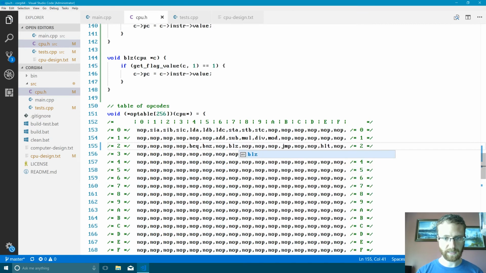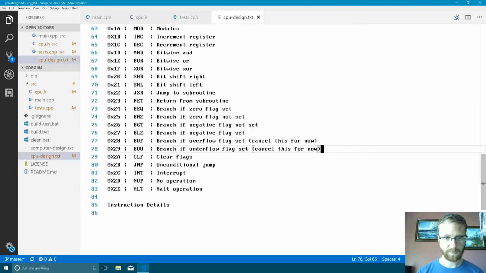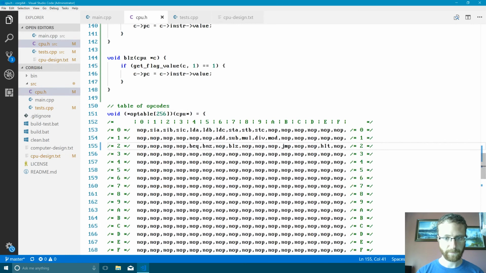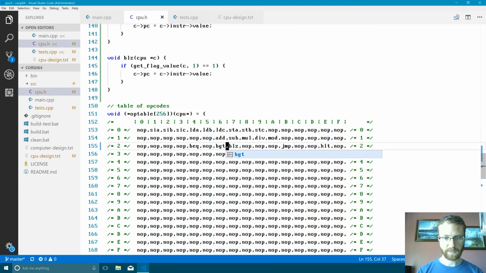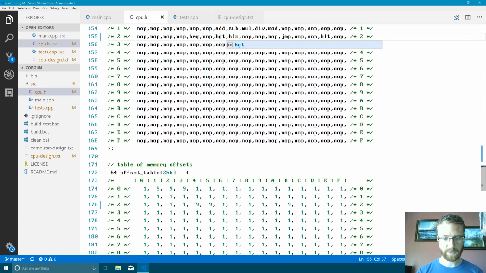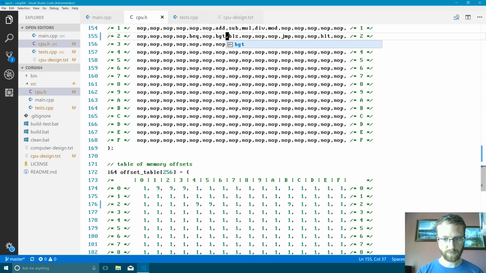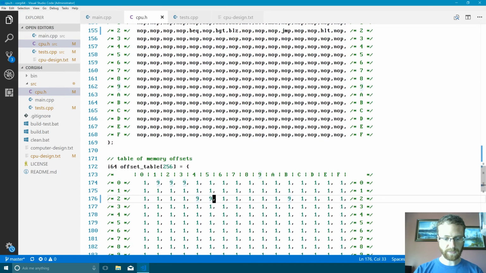Does that mean I messed up on my BEQ and BNZ? BEQ is 2.4, so that one is probably correct. And BGT is 2.6, right? So yeah, I was off by 1 there. So let's put that back to no op and BGT. That will do that. And then we need to actually go do, what did I do here? 5's not set yet, but 6 will be a 9, and 7 will be a 9. So that's pretty good.